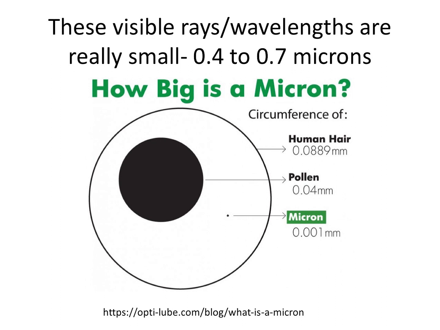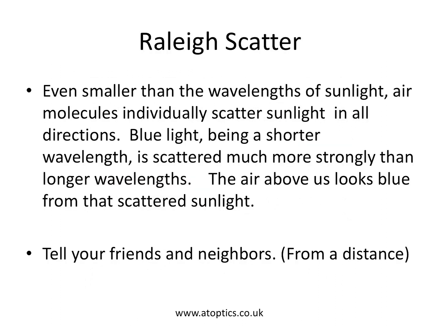Now, as these come through the atmosphere, they bounce off the air molecules that are out there, and we have mostly nitrogen and oxygen in the atmosphere. So as these wavelengths come down, especially the smallest or shortest wavelengths, those being in the blue category, they hit an air molecule, they bounce off and they go in another direction. Another one comes in, bounces and goes off in another direction. So all those blue wavelengths just get scattered all over the place. That is why we have the blue sky, because that blue part of the spectrum is just getting scattered all over the sky. That's why we see the blue sky during the day.